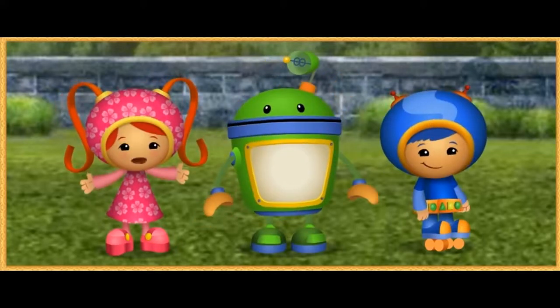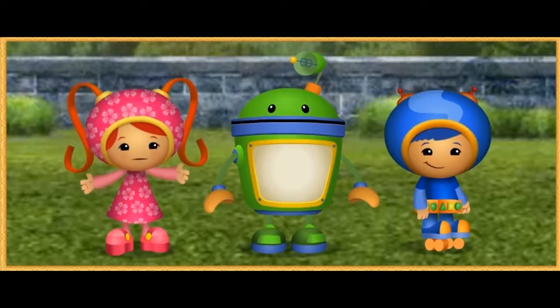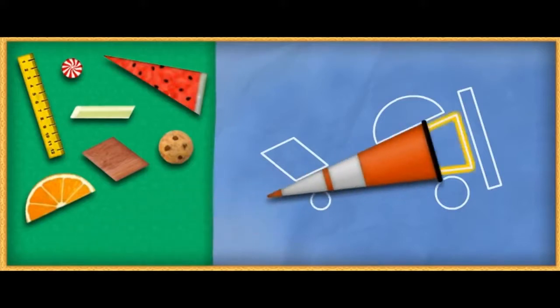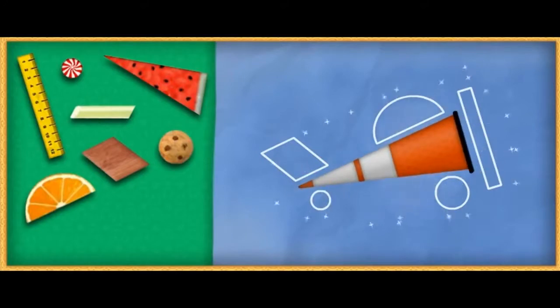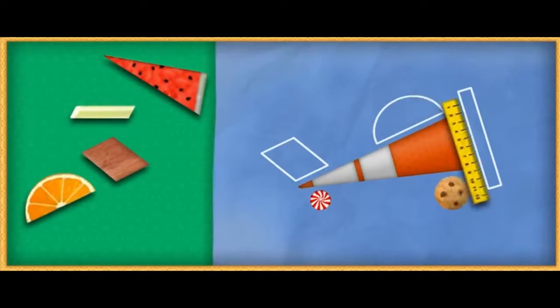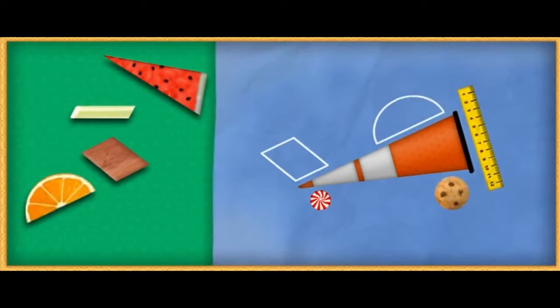That means we're going to need something even faster! Let's see what's in my bot-bot-botomat! What about a turboplane? Let's get building! A triangle. Three sides and three angles. Super! A circle. A circle. It's completely round. You've got it! A rectangle.